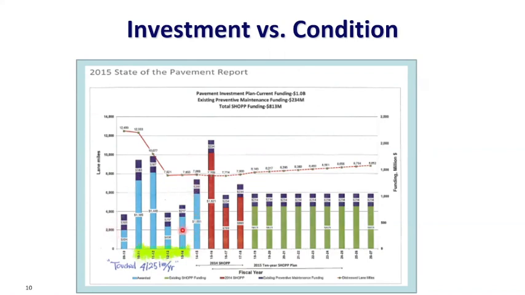So this chart is showing you the spending plan. All these vertical bars are the spending plan, okay? The light blue and dark blue is the spending already occurred. And the right bar is something in the pipeline or in the programming cycle. And all these light green bars are the future investment, okay? And we're inching along every 2 years, I believe, because every 2 years we update the 10-year plan, right? So these are the investment.